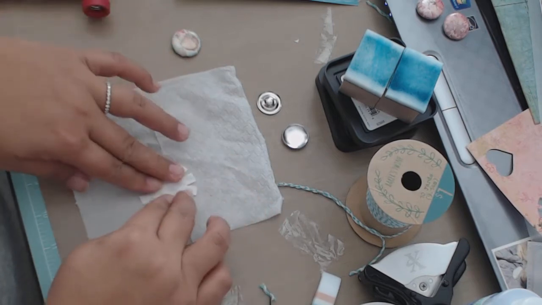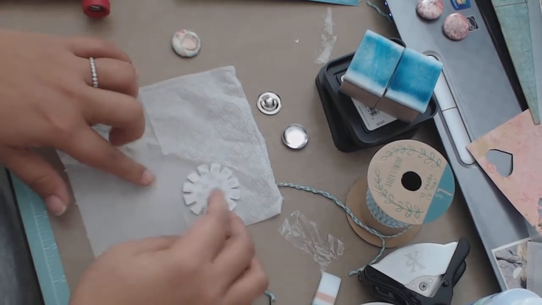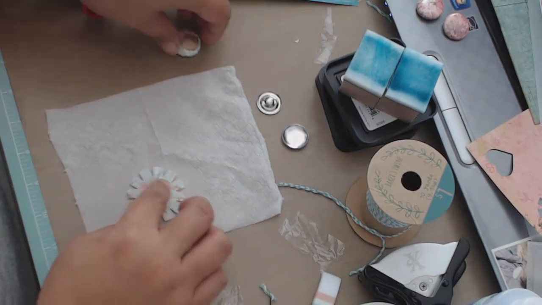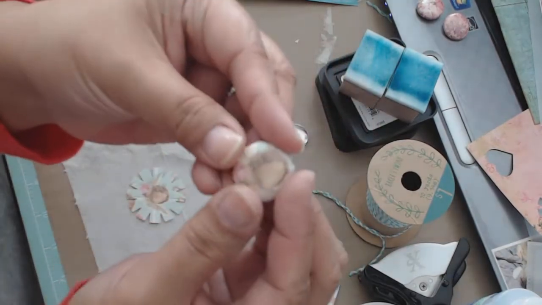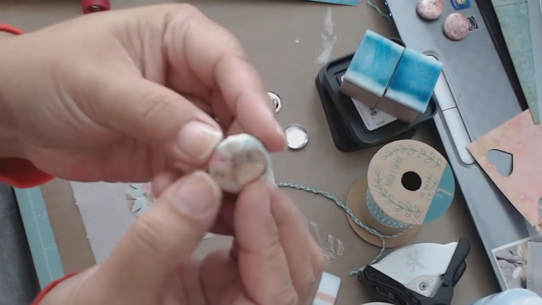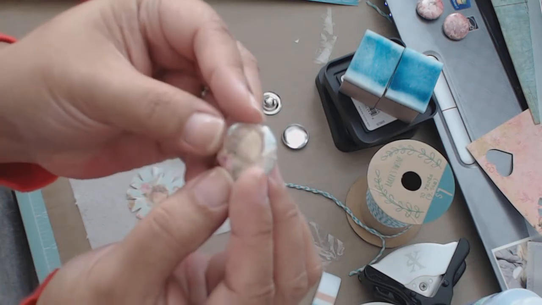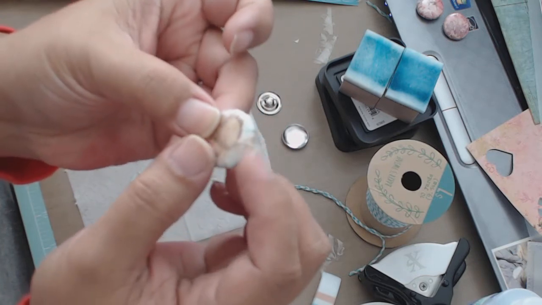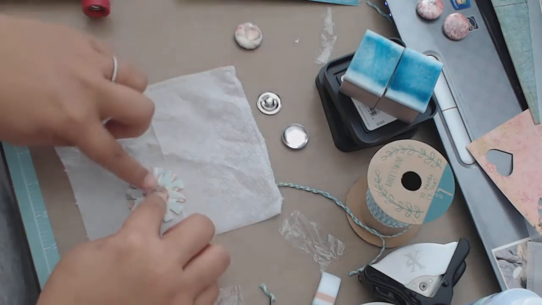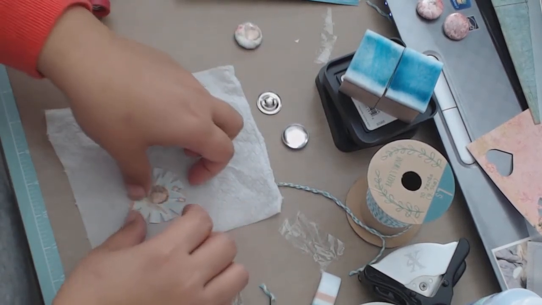So this is the eye topper brad maker and in my video originally I had made this one and you can see that it's got like those little puckers on the edges. And I don't like that. So I was on a quest to find out how you can make them smoother.